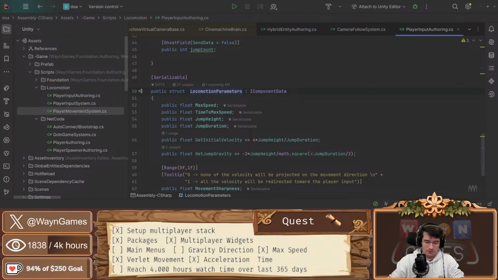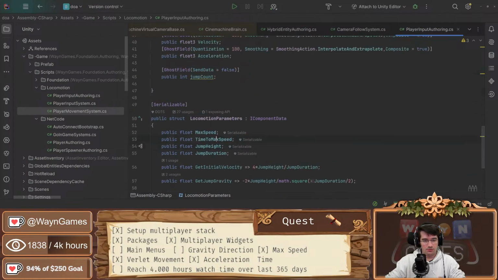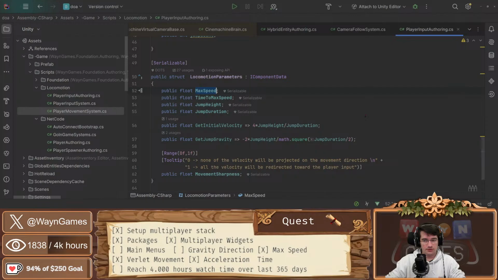I need to have the maximum speed here. So jump height. So basically the duration of the jump will be the length of the jump.